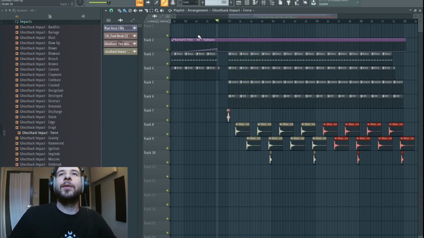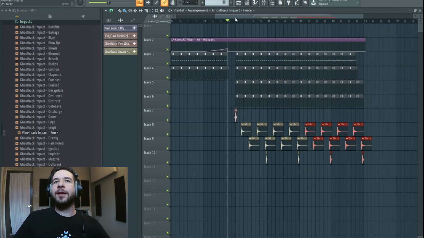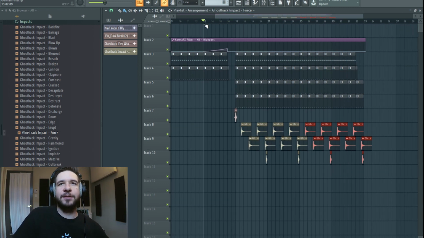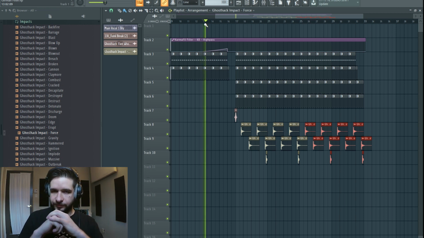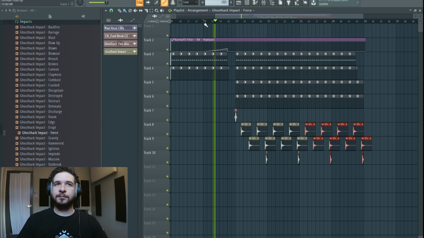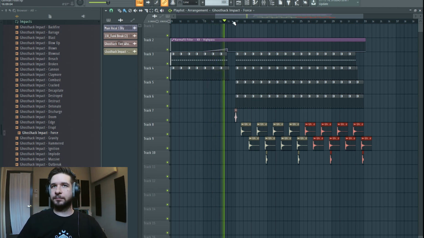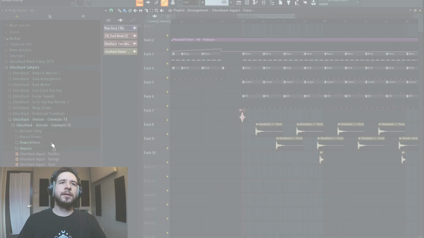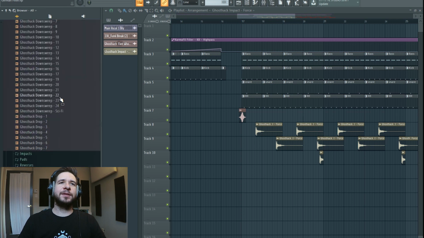Good. One thing we should take care of here is that transition. We need some kind of riser, something as the transition approaches. We can maybe check with the downshifters.